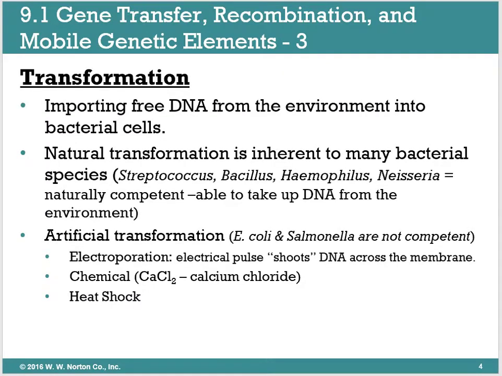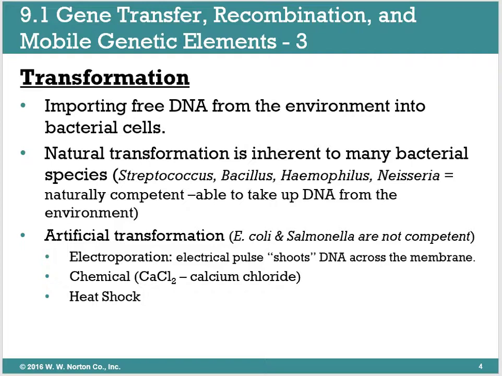With transformation, the bacterium, or just the pathogen in general, will uptake DNA that is free floating in the environment. It'll uptake it, and if it finds it advantageous and good for it, it'll start utilizing it. If it's not advantageous, then it can just get rid of it eventually. There are 2 ways that transformation happens: natural and artificial. Natural is whenever it's just in the environment and the bacteria comes across it. Artificial is something that we do in the lab if you want to make an antibiotic resistant strain of some kind of bacteria.